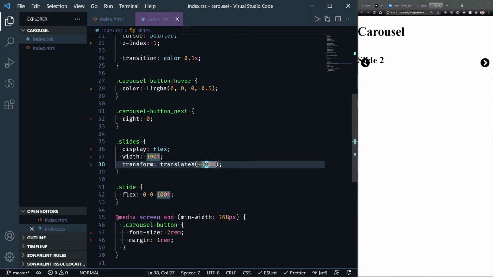If we translate just a little bit more, say 110%, it's kind of moving to the left, as you can see. Here is slide 2, and here is slide 3 beginning to show. So that is how, essentially, we're going to do our carousel functionality. We're going to use CSS to translate this container, this slides div, to the left or to the right.